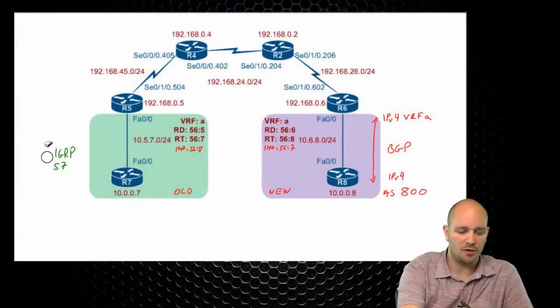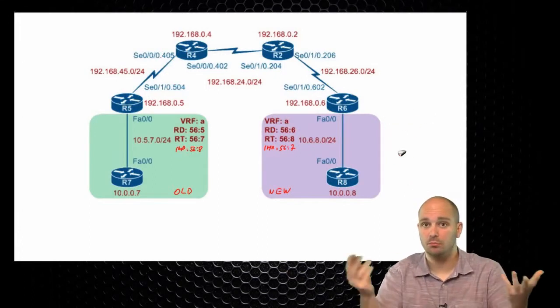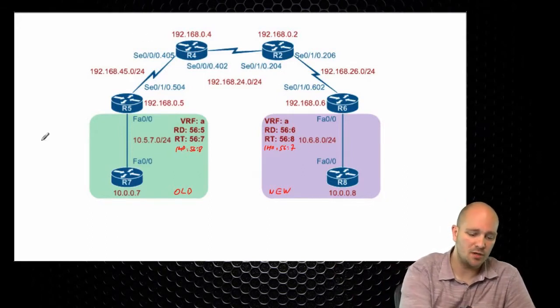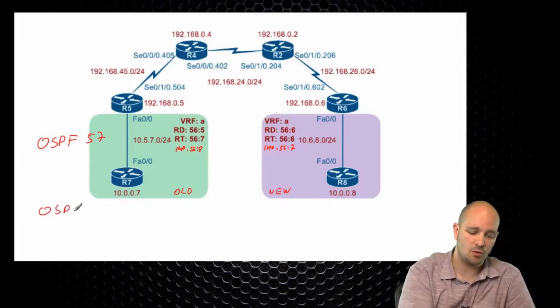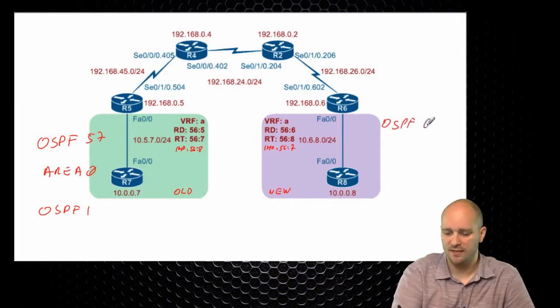What is going to be the behavior in our network if, as the PE-CE routing protocol, we actually used OSPF instead of using some other protocols? So what I have configured in the meantime is actually an OSPF process here, which is running on R5 as OSPF 57. Here it's OSPF 1, and this is going to be in area 0. On this side, this is going to be OSPF 68 on R6 and OSPF 1 on R8, and this is also running in area 0.